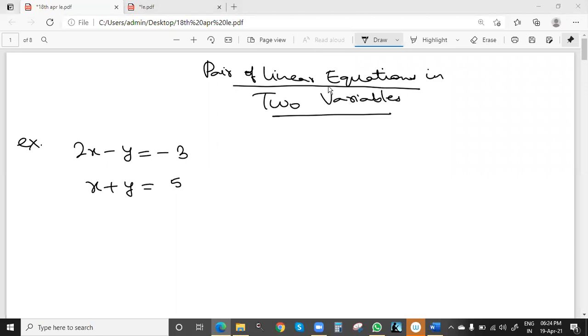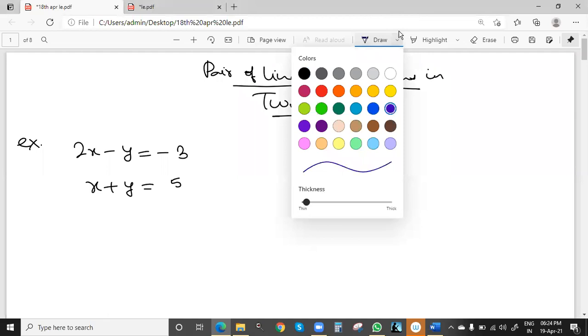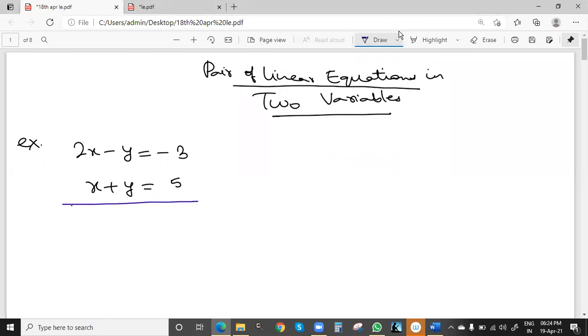How can we find the values of x and y? Anyone? You can cancel the minus y and plus y and then add the rest of it. Good, Steve. So in the last chapter we have seen polynomials, these types of equations. We will subtract, basically. Earlier it was plus, then this will be minus. Actually we can add, no need to subtract, right? We can directly add because the signs are already different.